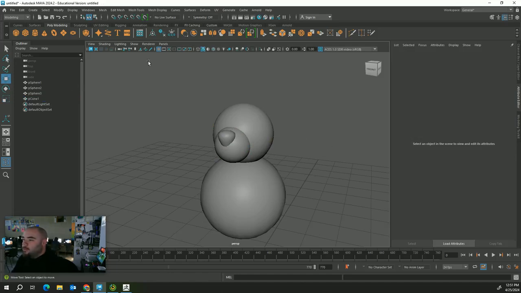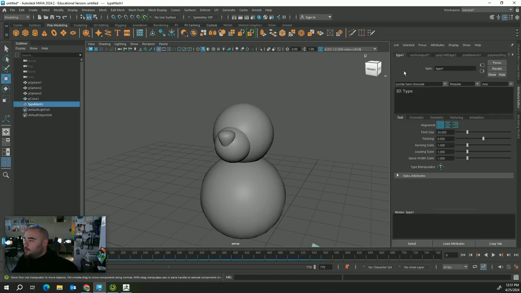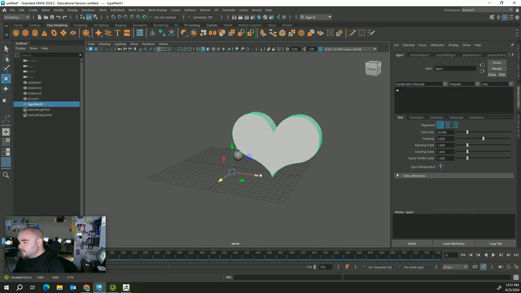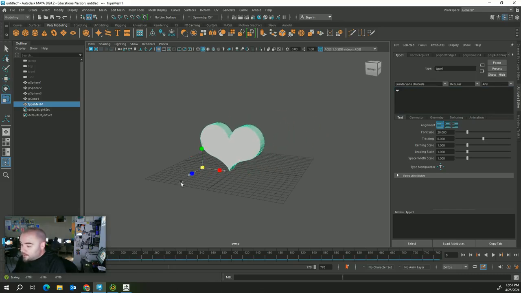The other thing is, remember you've got the text tool now, and you learned that you can type in emojis. So if you're trying to make an animal with some kind of logo on it, let's say a heart, you would just type in a heart emoji. You could use that link I gave you, or you can just search on Google, find one and copy and paste it. So I'm going to copy and paste a heart emoji in here. Now I have a heart that I can use for your character's body shape.